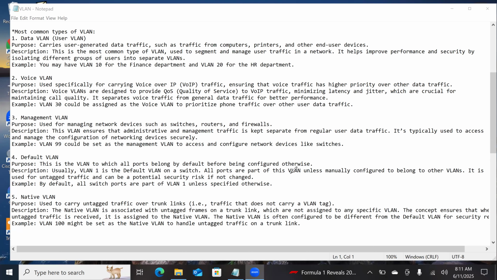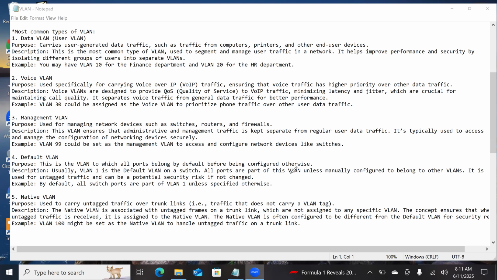Okay, what exactly the VLAN we said? I can say it's a kind of layer 2 security. Okay, we do it on the switches. Yes, so it is a layer 2 protocol, so it should not work on the routers. When it comes to the difference between subnetting and the VLAN, subnetting is totally different because it deals with the IP addresses.